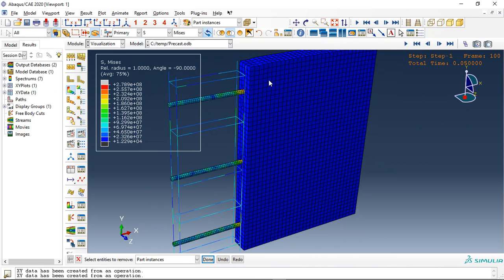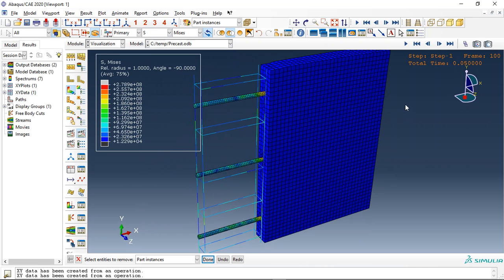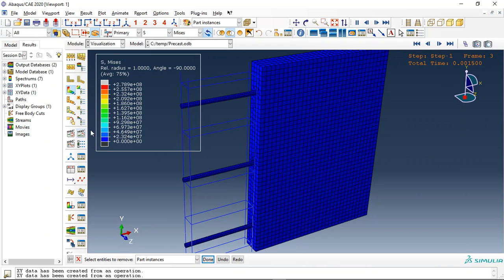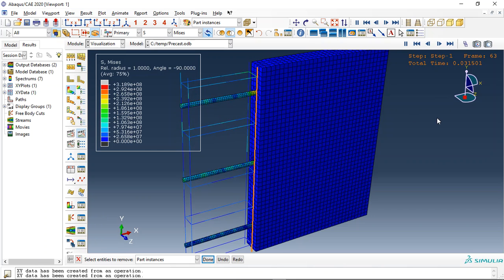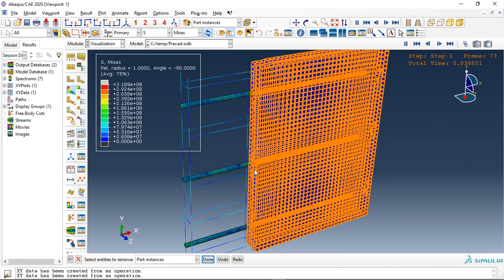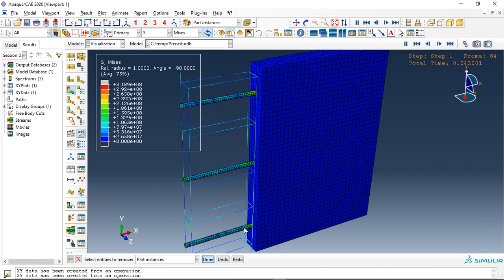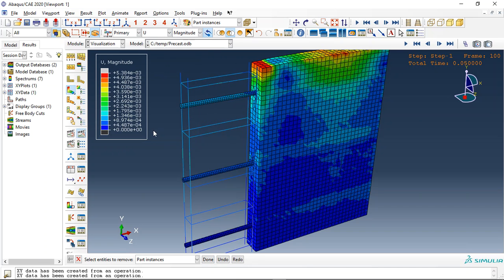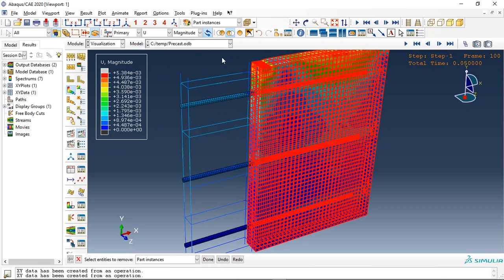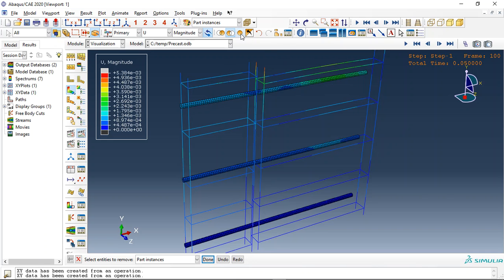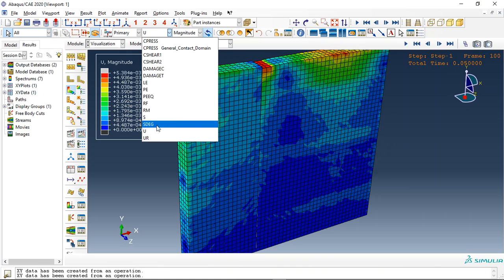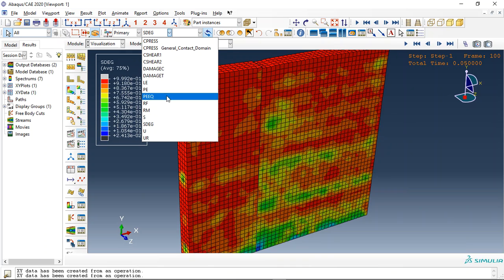See the steel bar, see the stress here, here, and here. These are the critical zones, and we can do also a pull-out test of this wall here. Check the displacement. Remove here, see, or the stiffness degradation or anything else.